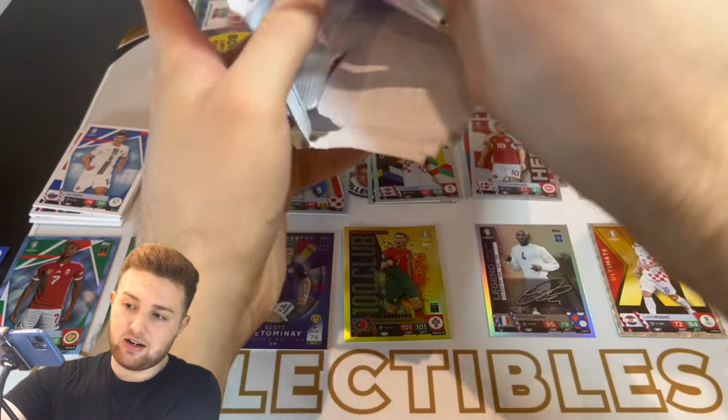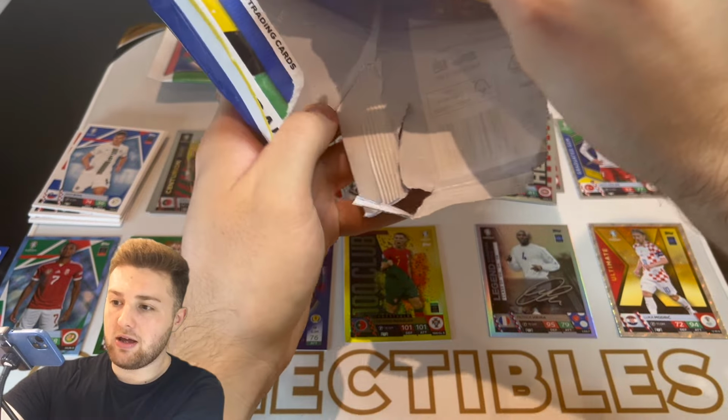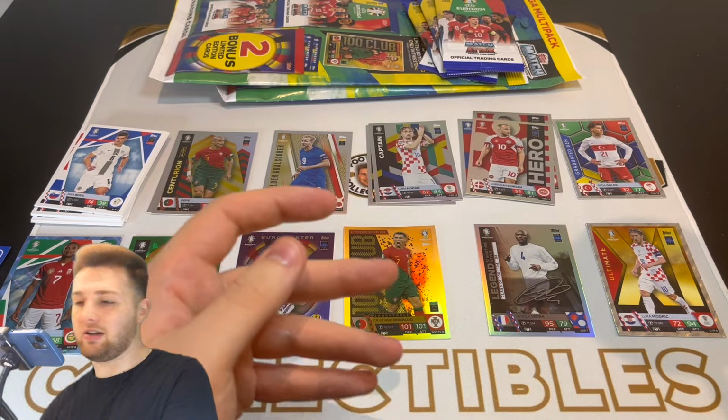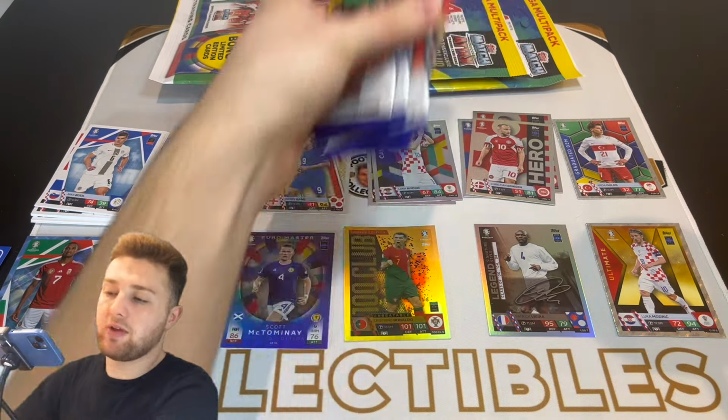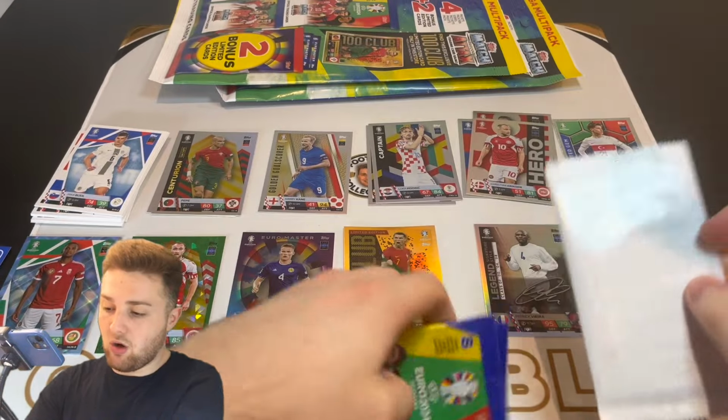I'll show you the inside. No Ronaldo 100 club in there, as far as I can see. So that one goes straight in our little makeshift bin. That is coming very useful. And in here, any 100 club? No.